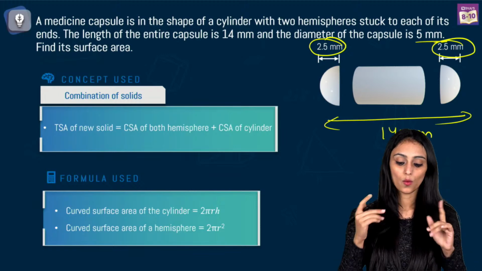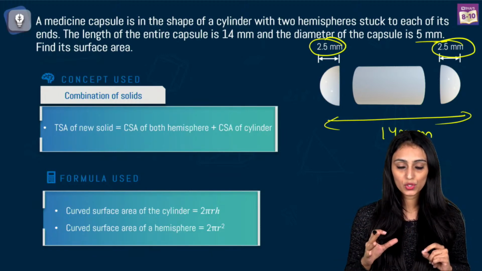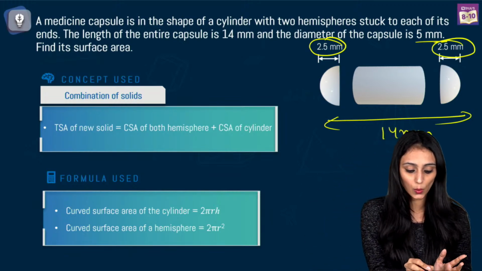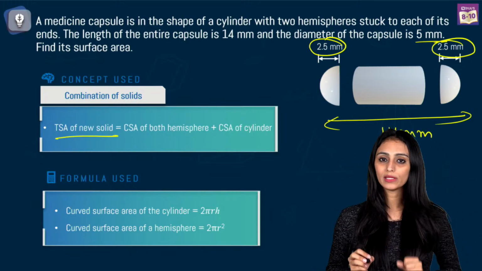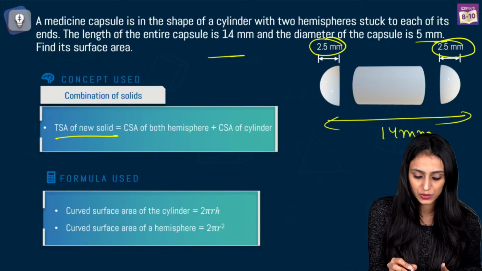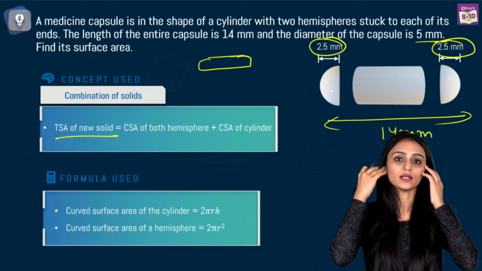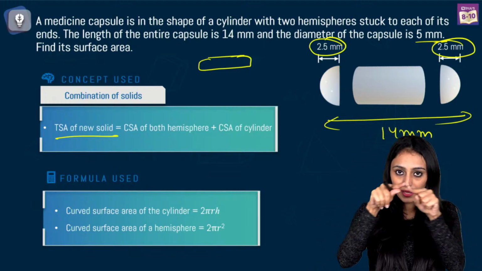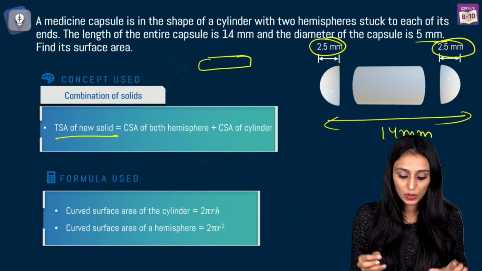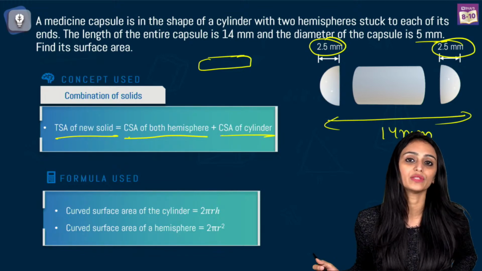Okay, so now when it comes to finding out the surface area, don't get confused, we are talking about the entire surface area, total surface area of the new solid. What will that be? So we are talking about a capsule over here. We all have seen the capsules in real life, right? You might have taken it as well. So how is it? We have a cylinder and then the 2 hemispherical ends. So we will consider the curved surface area of both the hemisphere and curved surface area of the cylinder.